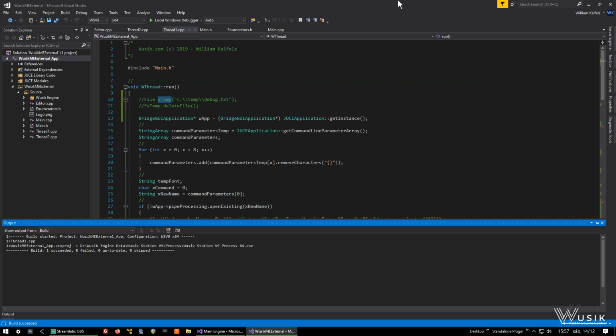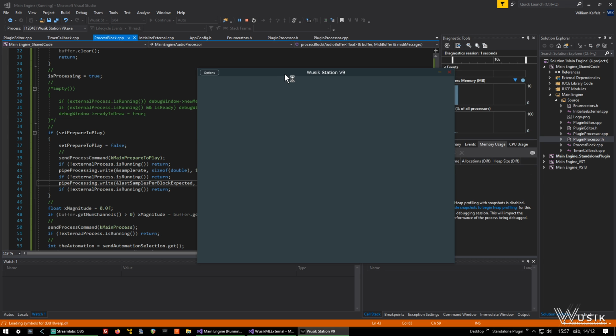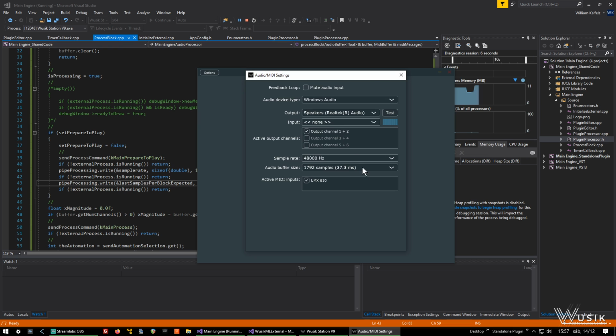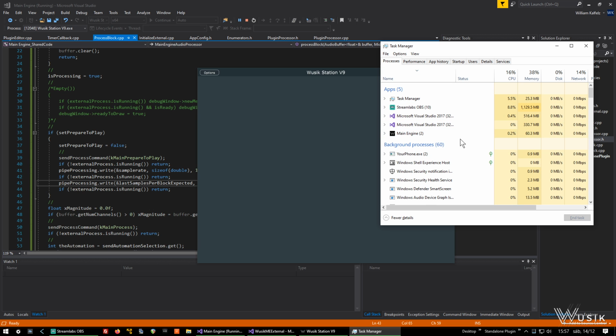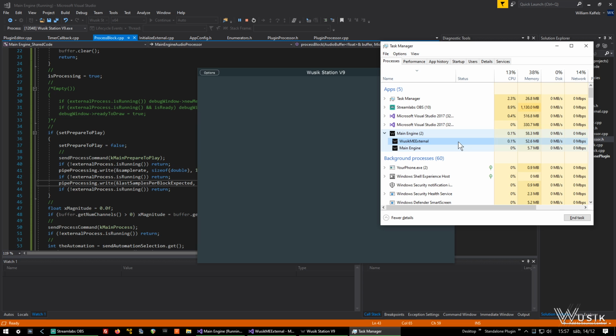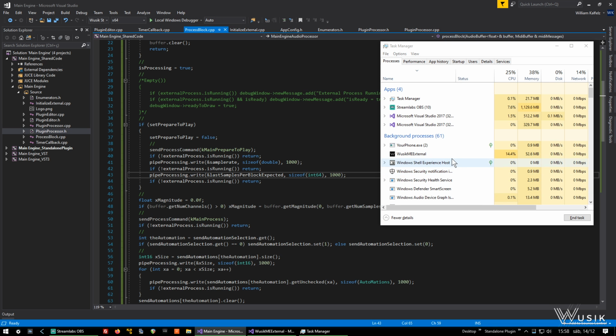So that's it. I made a mistake in the constructor. I was getting the memory handle during the constructor, and that's not good. Now it's working correctly. Let's take a look now. Let me close it. And it opens right away. And if I close it from here, it's going to leave it open. And that's something I want to check out.